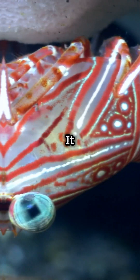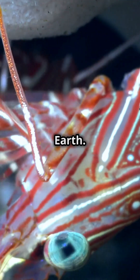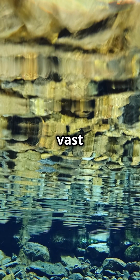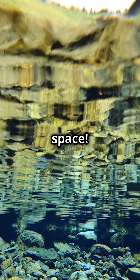And now the secret biome? It covers over 70% of our planet and is home to the largest living structure on Earth. Any guesses? Knowledge Nugget 5: It's the ocean. This vast watery world regulates our climate and hosts the Great Barrier Reef, visible from space. Did you guess right?